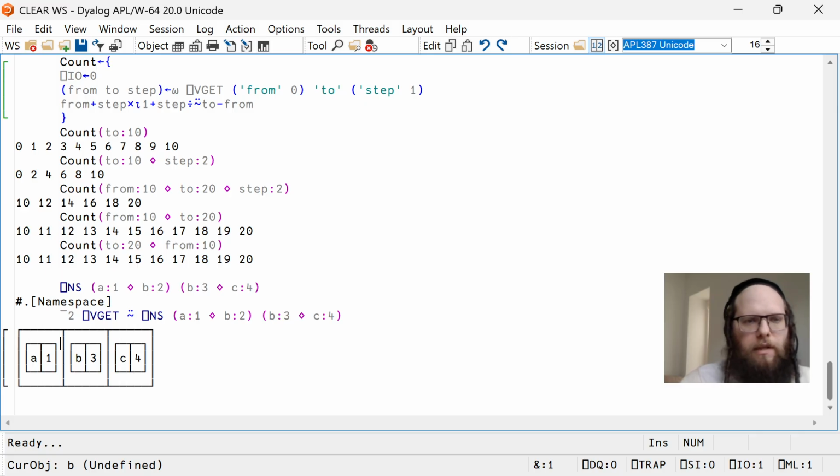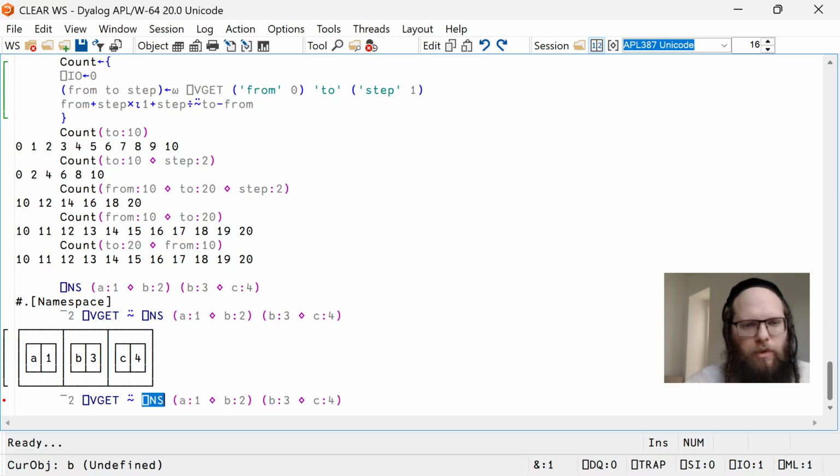So we can see that quad NS created a new namespace, and we started off by merging this namespace into it, and B became 2. And then we overrode that with a new B from the other namespace. And C, which didn't exist before, just gets copied in.